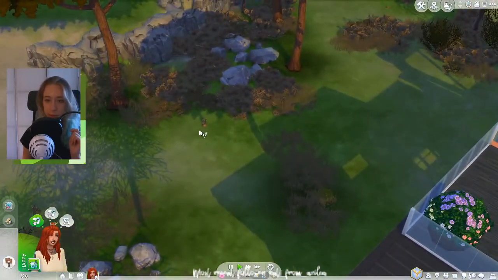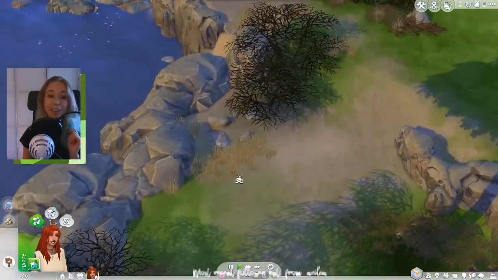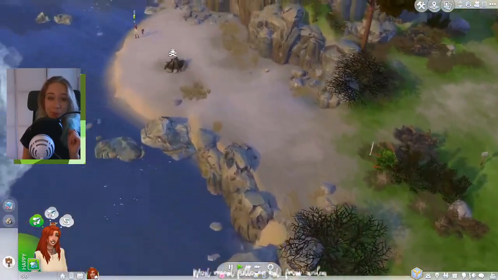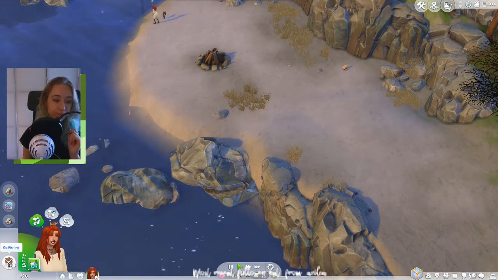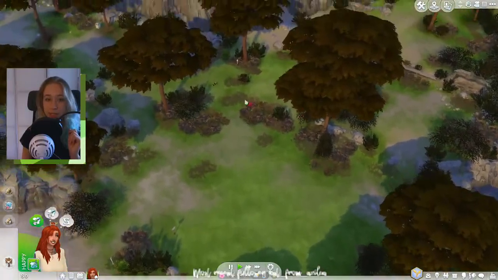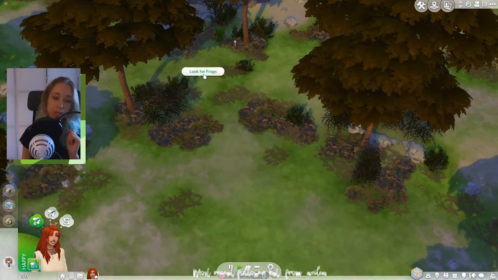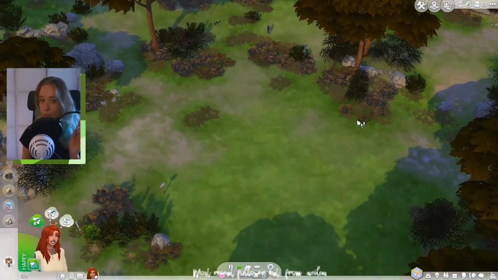I was hoping there were more collectibles in this area. If not, we might have to get our money in a different way. Or maybe it needed some time to spawn, because now I see a frog here too. And it wasn't there before.